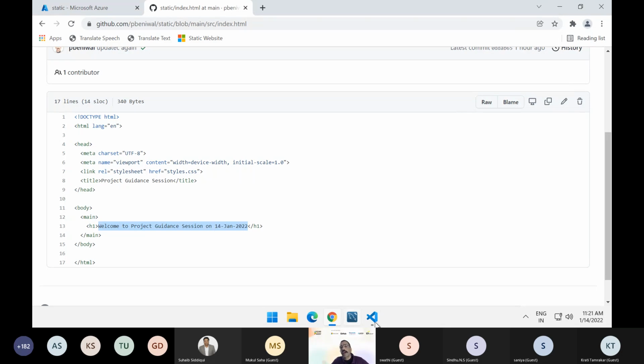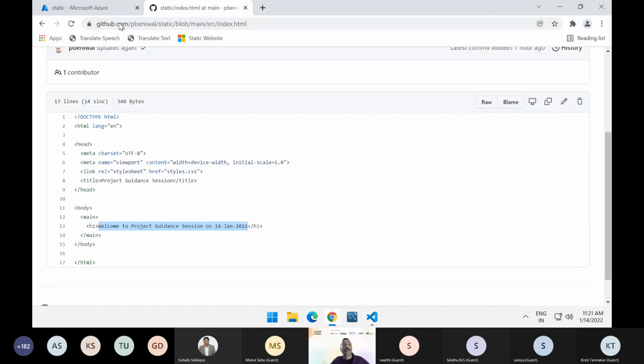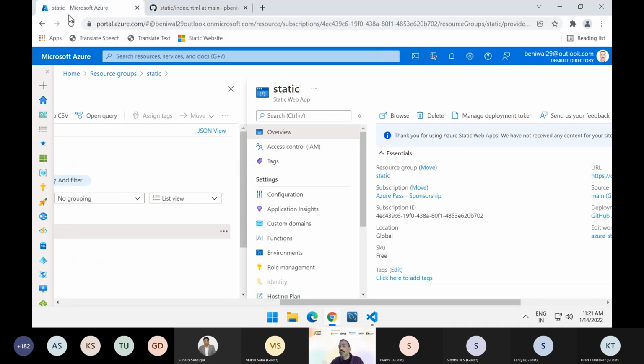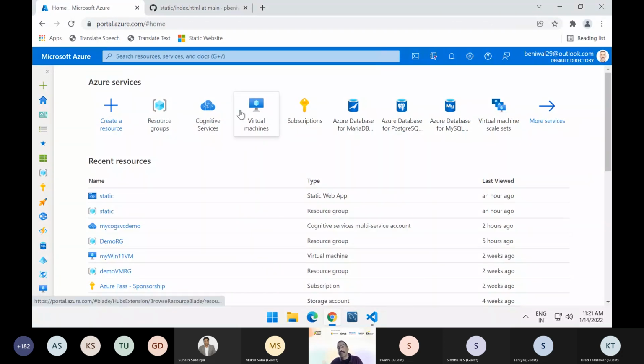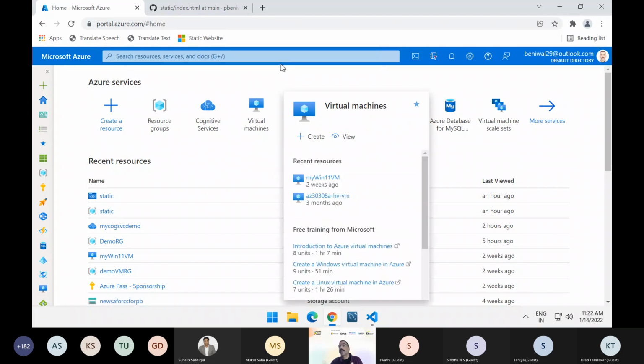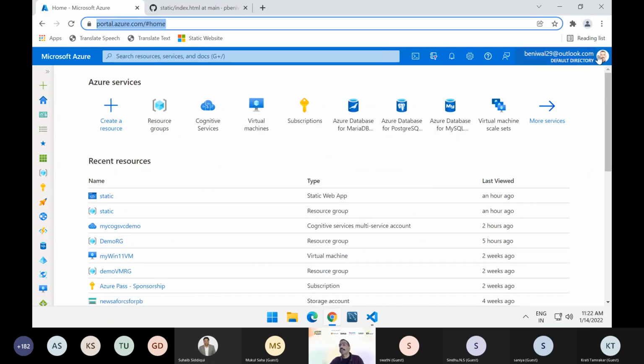So once you have it, I have this site already opened here. I opened this folder in Visual Studio Code, and I will also go to the Azure platform. The good thing is Visual Studio Code has plugins for deploying directly into services in Azure, so you don't even need to do operations here. This is the landing page of Azure. Let me log out and show you again.